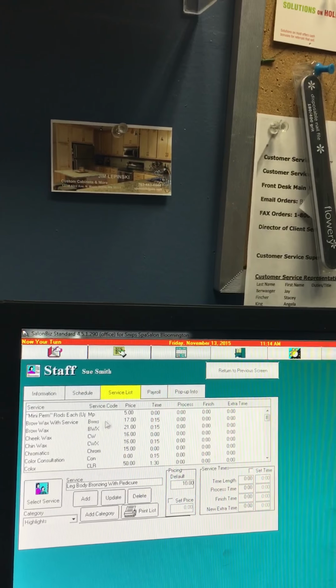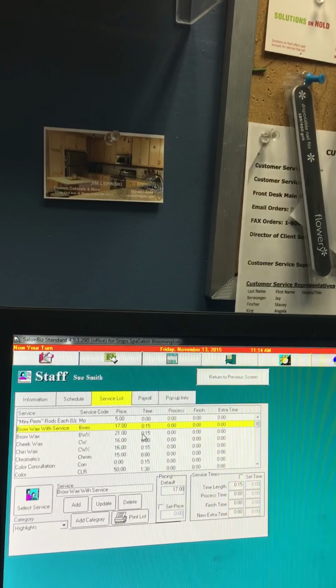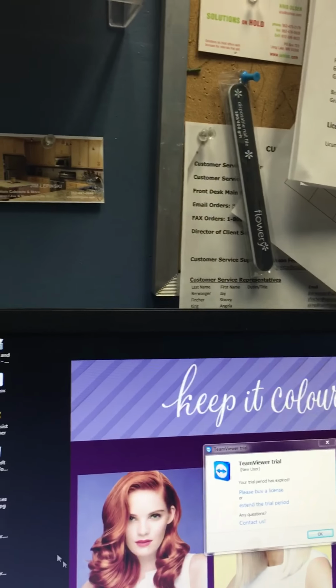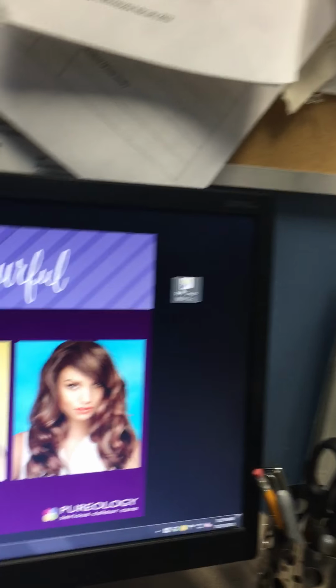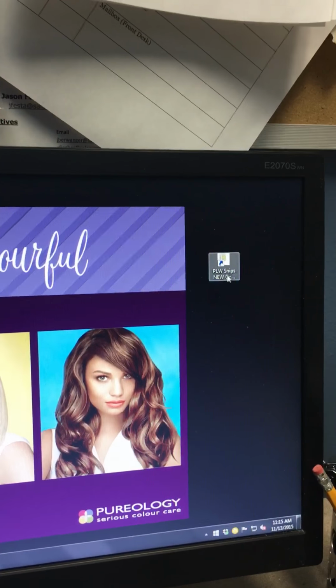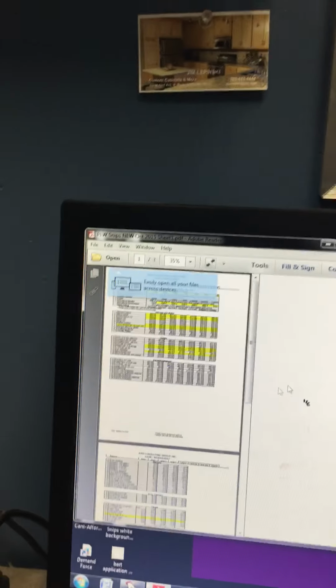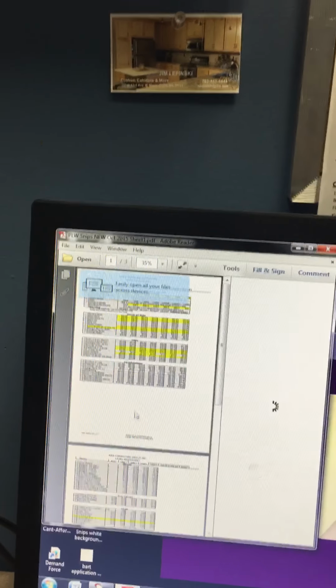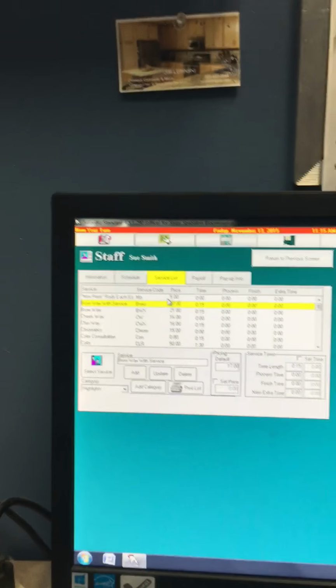Then what you're going to do is start adjusting pricing and time. So you're going to make sure you print out a price level worksheet, and just as a reminder, it's always found on our desktop in the office, and you can find it right here, price level worksheet. So you would pull this up and you would hit print, and that would give you the pricing that we have for all of the levels so that you can adjust their prices back on here.